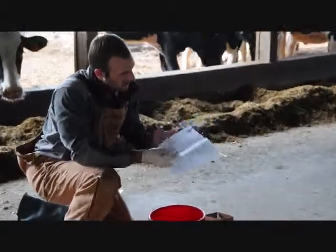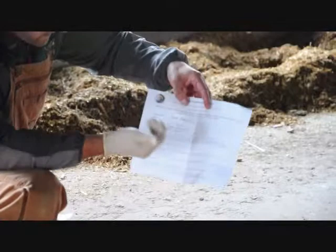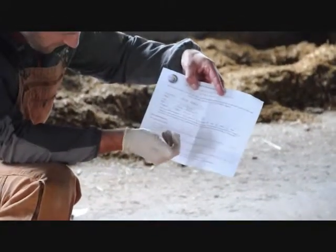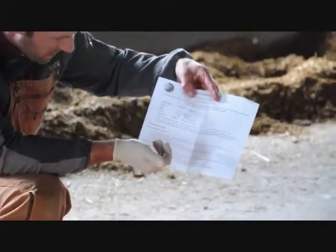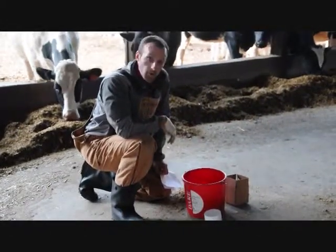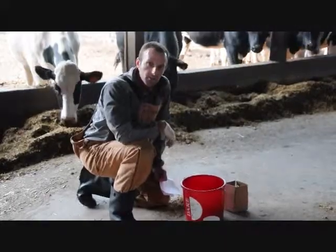On the corresponding sample submission form — this is a TMRD example — I'd have this filled out ahead of time with your farm name, the date, and the pen that we're sampling from. This will go in with the TMR sample and manure sample as well. That wraps up our sampling — hopefully this helps you get accurate samples from your farm so we can help you figure out how digestible your ration is.